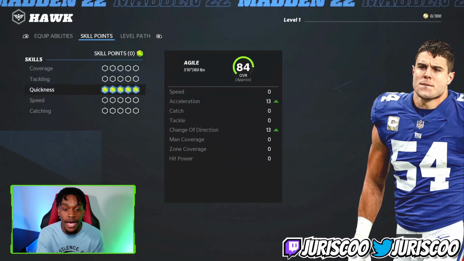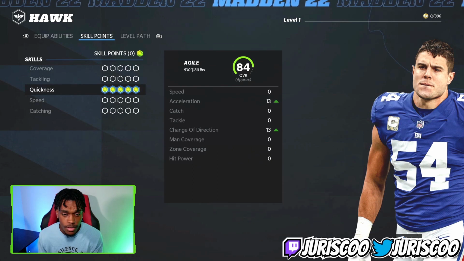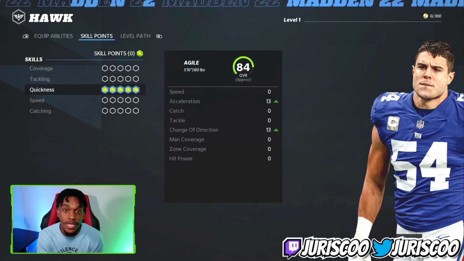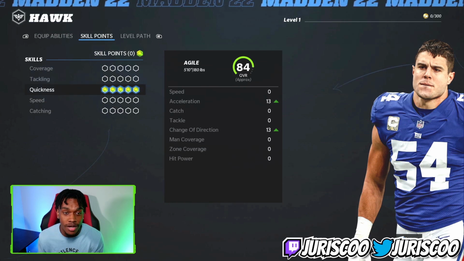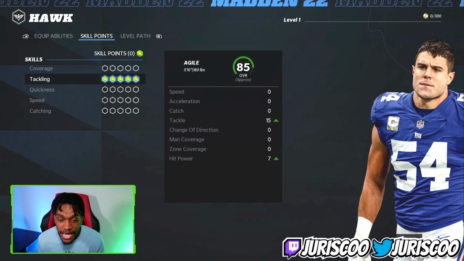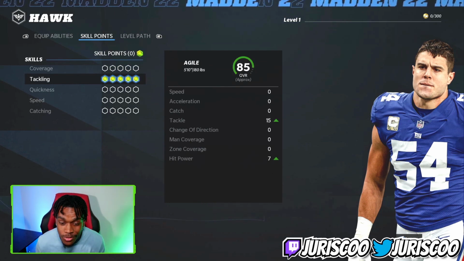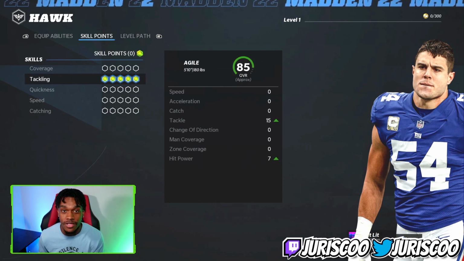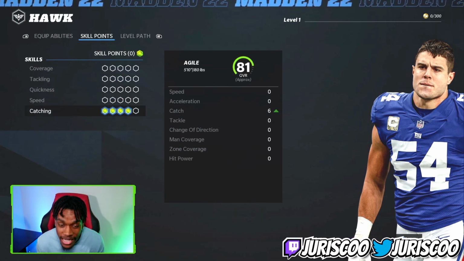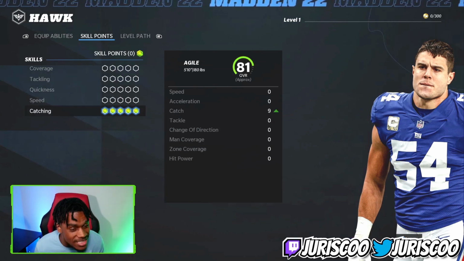And like I said, I am agile. You do see it says agile. So yeah, for you to be the fastest, you have to be agile. You have to be agile physique with this class to be the fastest. And then another thing that's really good about this class is it has tackling. So it has 15 tackle and it has 7 hit power, fellas. 15 tackle with 7 hit power if you max it out. And then with catching, it also has 9 catching, fellas.